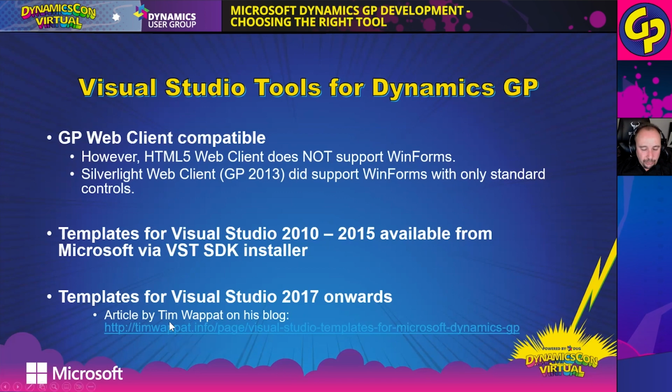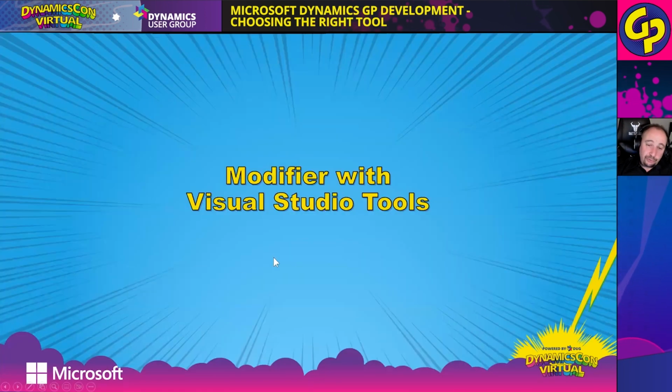Okay, so we'll show you a little bit of a demo. Actually, we won't show you a demo yet, because what we're going to show you is how you can use Visual Studio Tools with the window that we modified. So we're going to get rid of the VBA part and replace the code with Visual Studio. So this is this option.